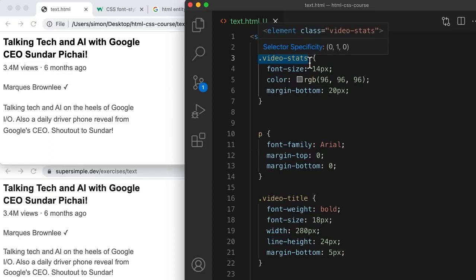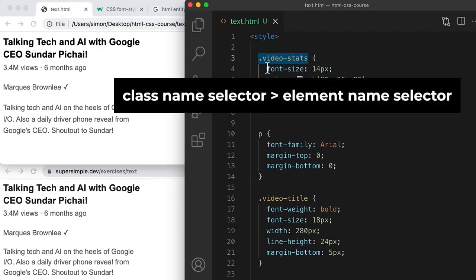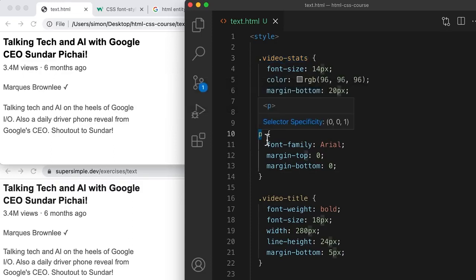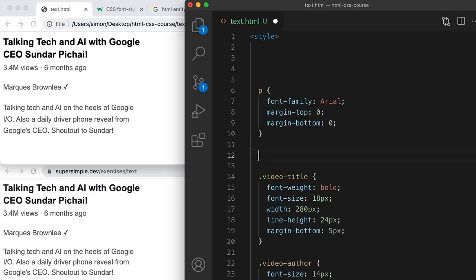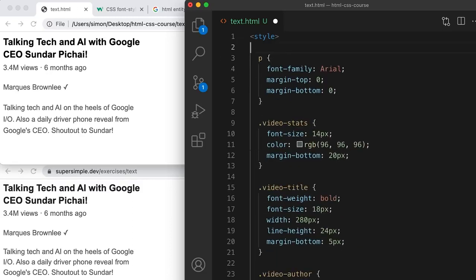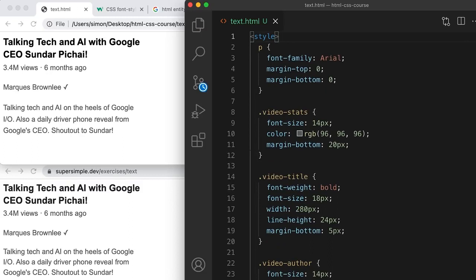It targets a smaller group of elements than this. That's why this line has priority over this line. So that's just an introduction to CSS specificity. For now, just know that a class name like this has more priority than an element name like this. So I'm going to move this code back, and we'll continue with the rest of this exercise.